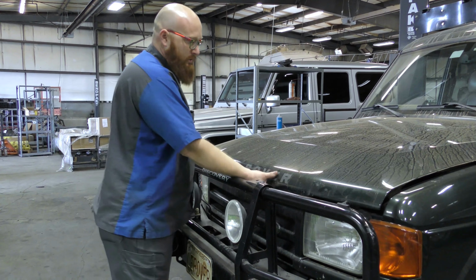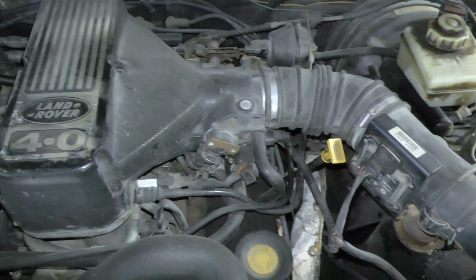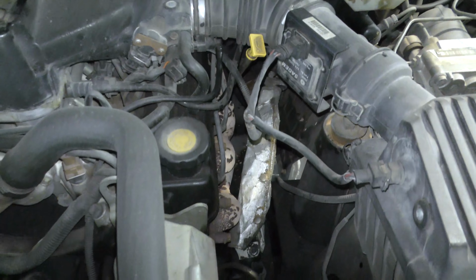So here we have the 4-liter Rover V8. Some of you guys have seen the Triumph TR8 that was in here. It's basically the same motor. The guy, Bill, that owns that car has a 3.5 Rover V8 in his Triumph TR8. And this is a 4-liter Rover V8, which also came from Buick originally.